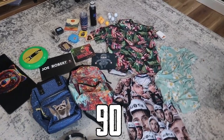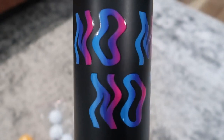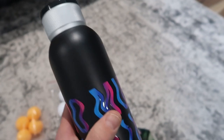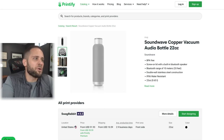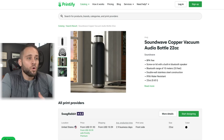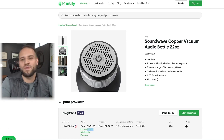Product number 90 is this water bottle. At first glance it's typical, but the printing on here you can actually feel — it's sort of like gel print on the side. Beyond the great printing and stainless steel construction, what's really cool is that the top is a Bluetooth speaker. You can hook up one of your devices and play music through it. For $39.99 inside the Printify app with a Printify premium account you can begin selling these to your niche for use on the go.